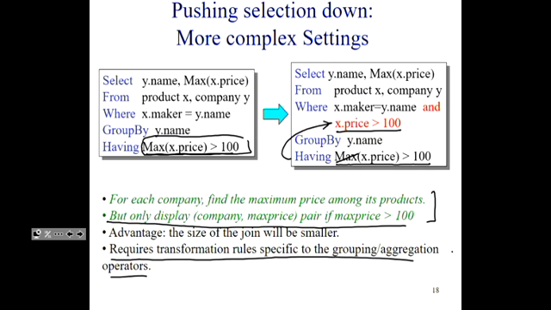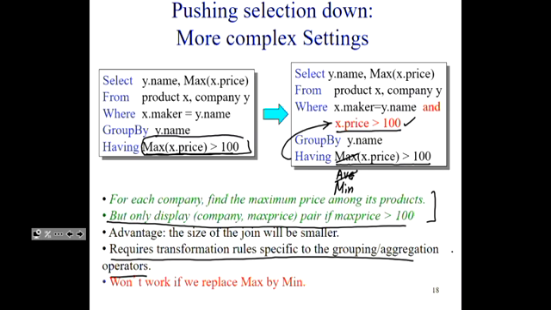If instead I had average, you think this would still work? No, right? Because here, if I simply rule out all the prices that are not greater than 100, I can't compute the correct average anymore, and therefore it's no longer going to work. Similarly, if I try to do min, once again it's not going to work, right? So therefore I have to be careful when I apply these rules, and these rules are fairly tricky, especially if I'm trying to infer the properties of grouping and having clauses and using that to push predicates down or pushing selections down.